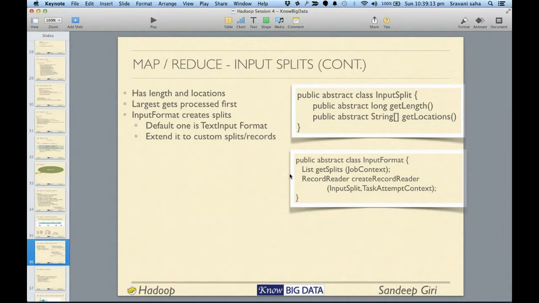So to create your own input format, you extend this class and then implement or override these functions. In case you even want to change the definition of input split, you need to extend this class and implement the two functions called length and locations. Okay, so this is how you generally do it. I have an example. If you want, I can walk you through it.